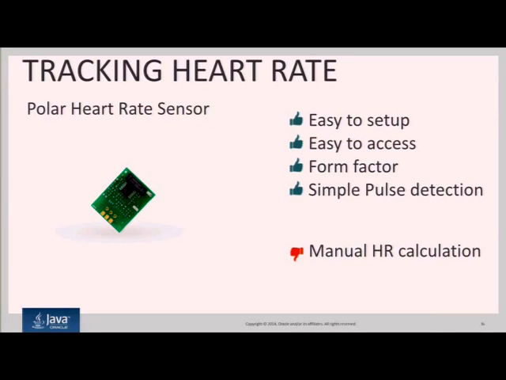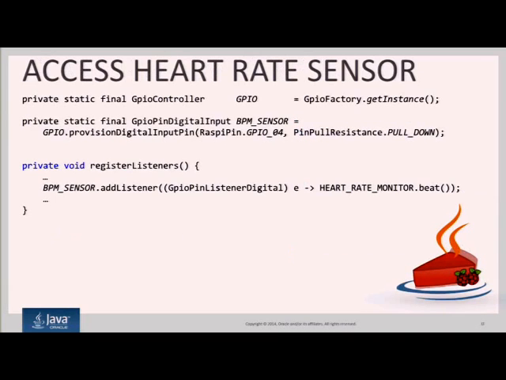So there are also modules from Polar that are a little bit bigger. That's the reason why I didn't take that one. And those also automatically calculate the heart rate for you. So you don't have to do that. You just get the heart rate back. Here you have to calculate it by yourself. But I figured out how to do that, and it worked quite well. I checked that in a gym with a professional one, and it was nearly the same value. So that's okay. And that's how you get the data.